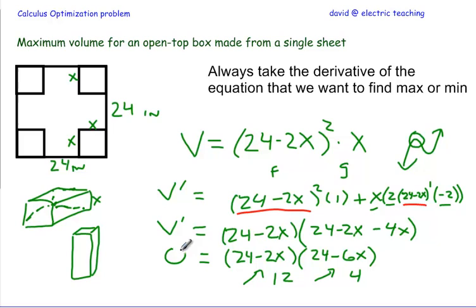With 12, let's look at 12. If I actually look at what the dimensions would be for 12, that'd be 24 minus 2 times 12. I'm looking at a 0 by 0 base. So this must be the smallest volume that is represented on the cubic curve at this point.